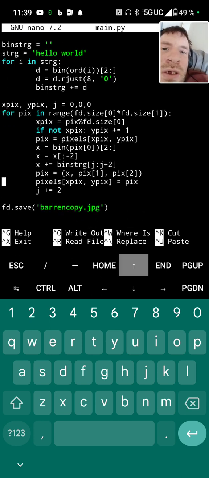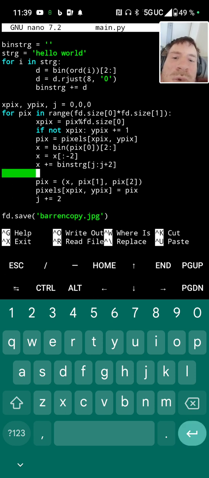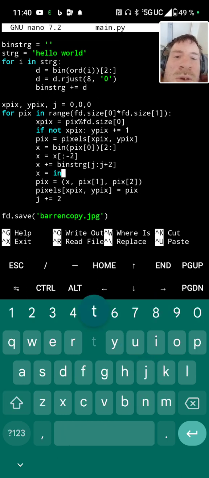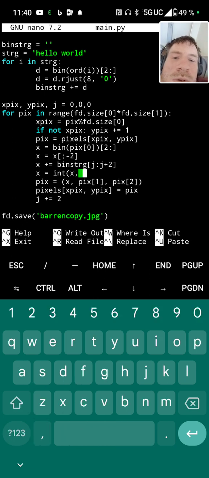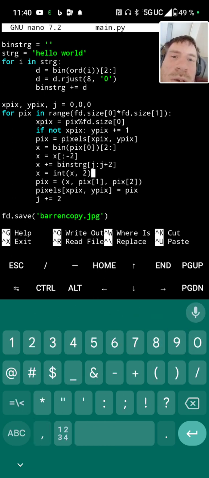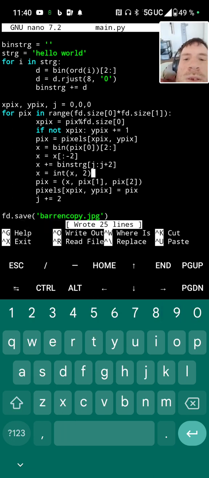And y, let's see, x equals x 2. Now, let's see, x should be the number, right?